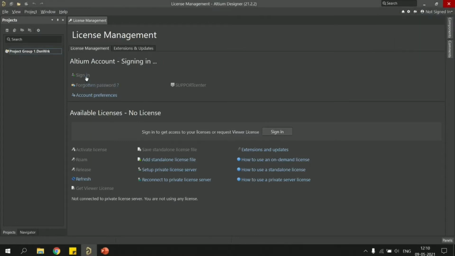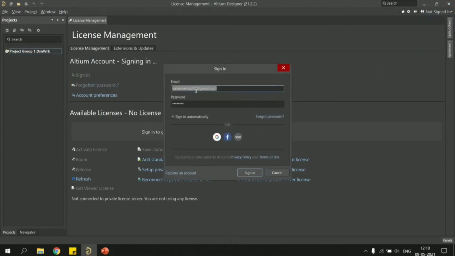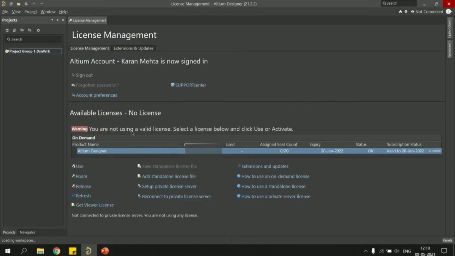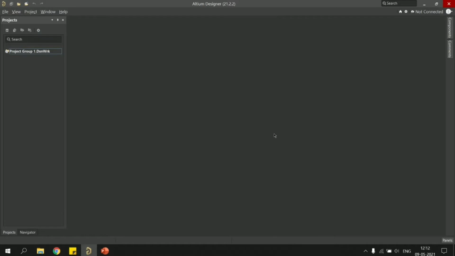Then you need to click on sign in, enter your credentials in this window, and then click on sign in. Once you are signed in, you will see something similar to this, and you need to click on this use button.